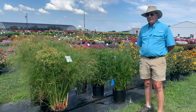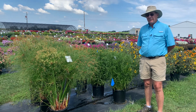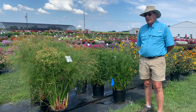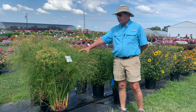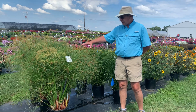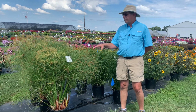So one of the wonderful groups that we have in the program this year are these Papyrus, or Papyrus if you prefer. And we've had several different forms of these plants over the years. Here's Prince Tut, which is a nice, compact, very showy and wonderful blooming plant. It has this height at about 4 feet, which is really a nice size, used in containers and so forth.